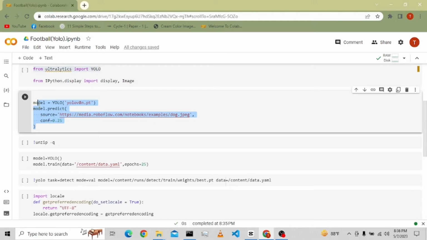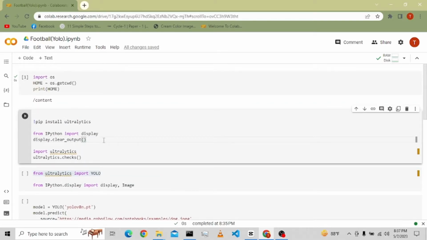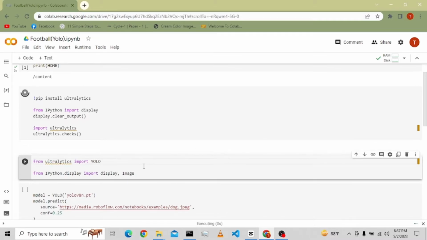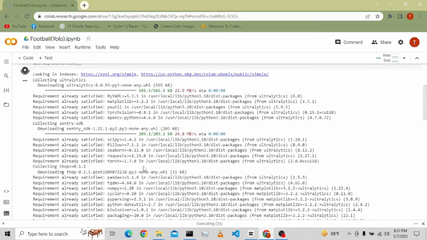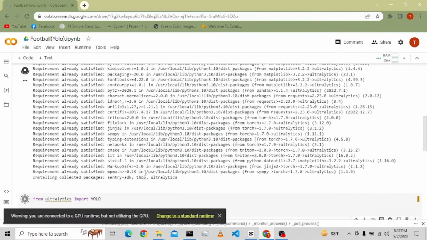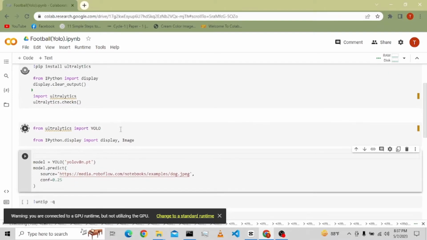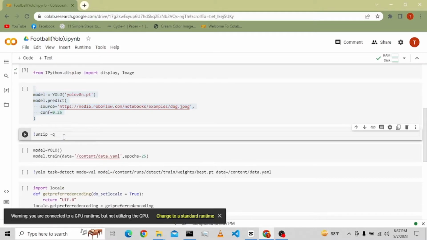You can run it if you want to see how YOLO performs, and I'll skip it. I didn't run those shells, sorry. Showing requirement already satisfied because I already installed those packages. So we'll skip this. Let's load our dataset in the Colab.